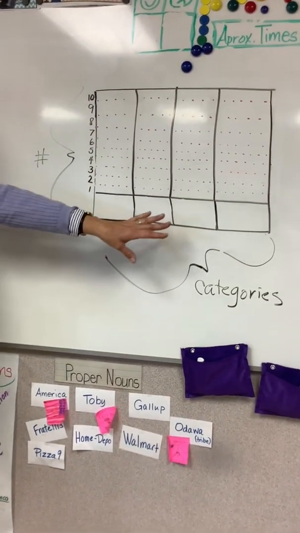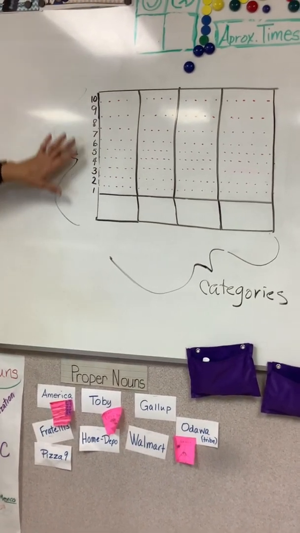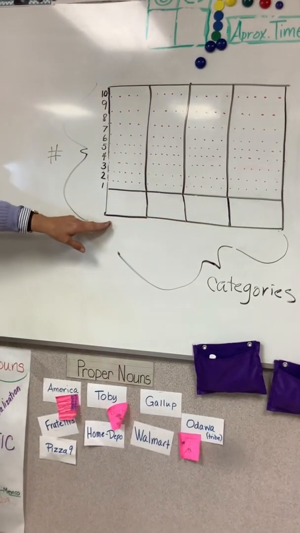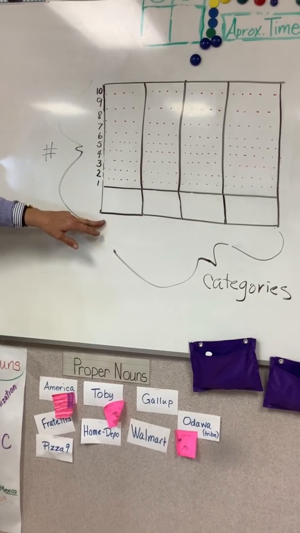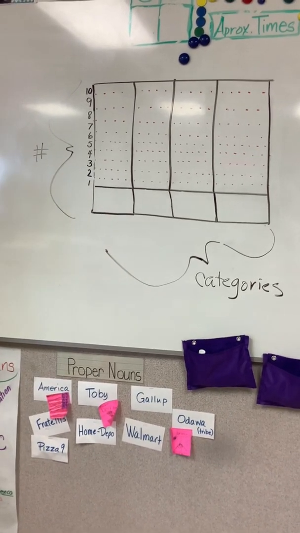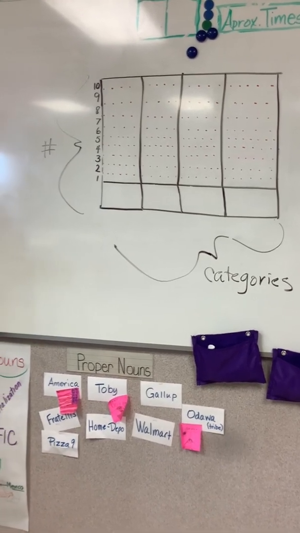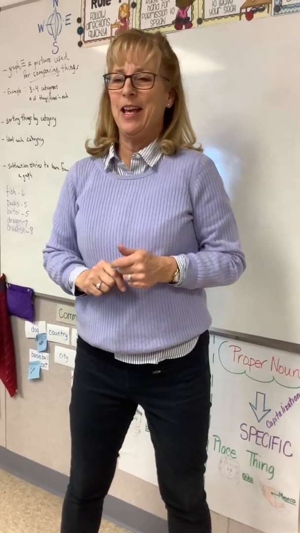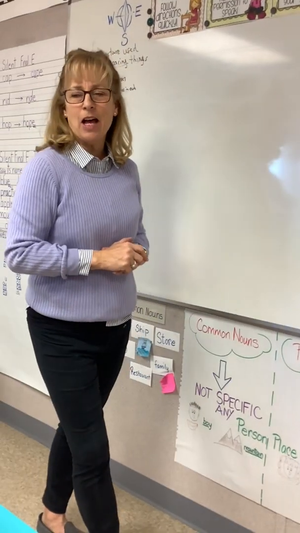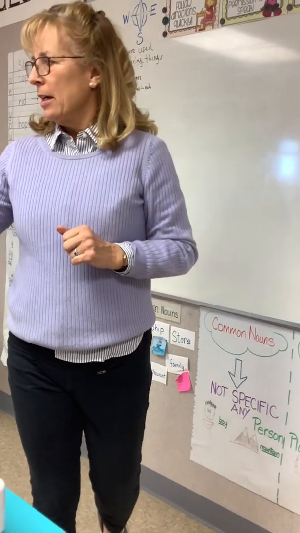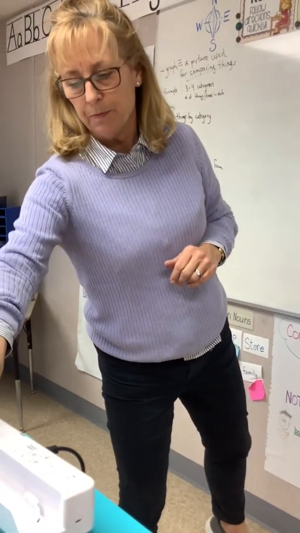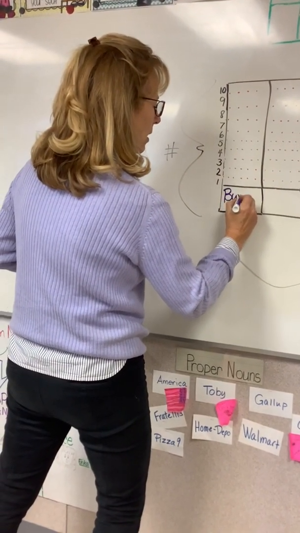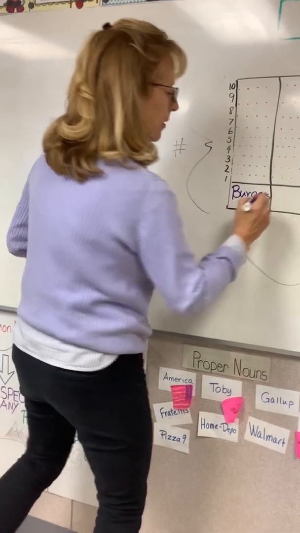So I've made a sample graph here. I have numbers on one side, and I'm going to enter in categories on this bottom part of my graph. So let's imagine that you're back in the classroom, and I'm up here and I can see you in our classroom. And I'm going to ask Harper, what's your favorite food? And Harper says, you know what? I like burgers. I'm going to put burgers right down here.